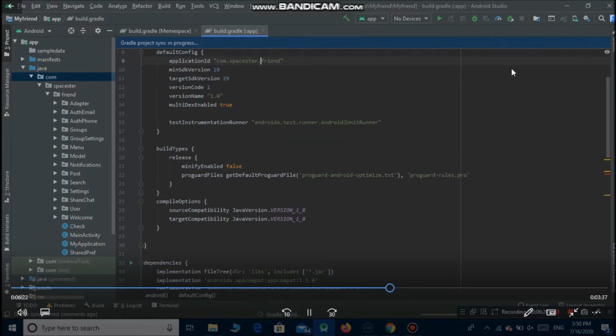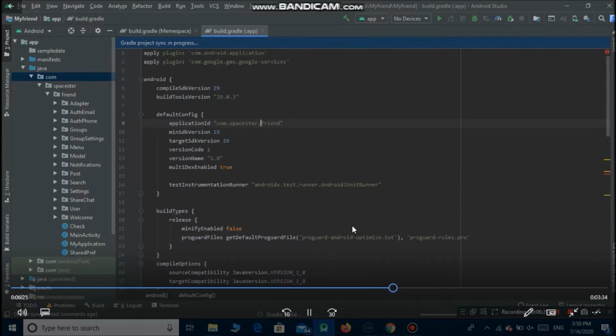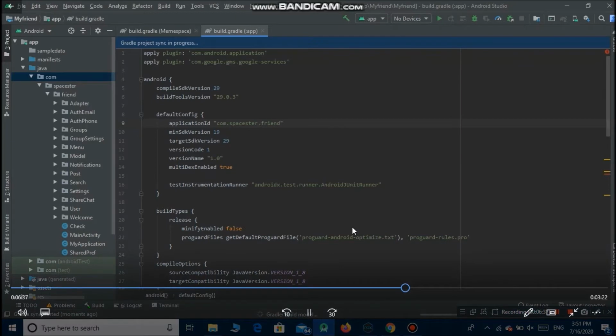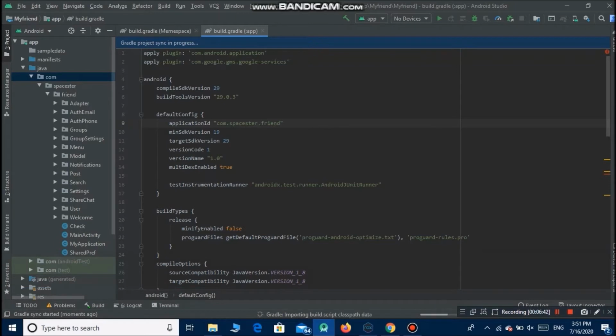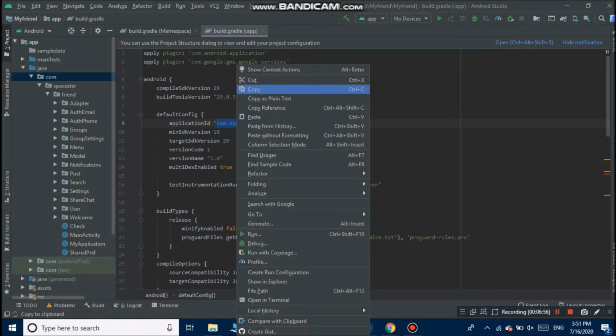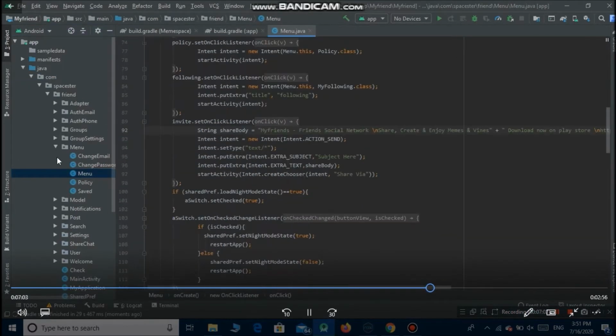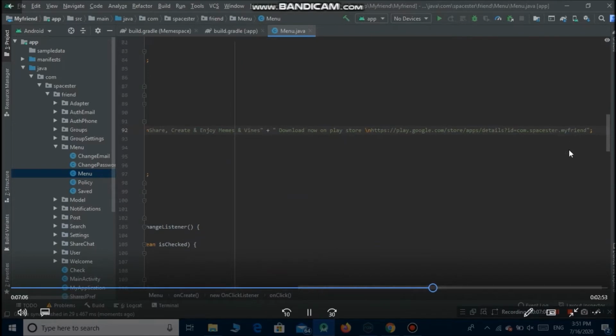Now once the Gradle build is done successfully, then you have to copy this package ID and go to the menu under the Myfriend menu and change the invite address.